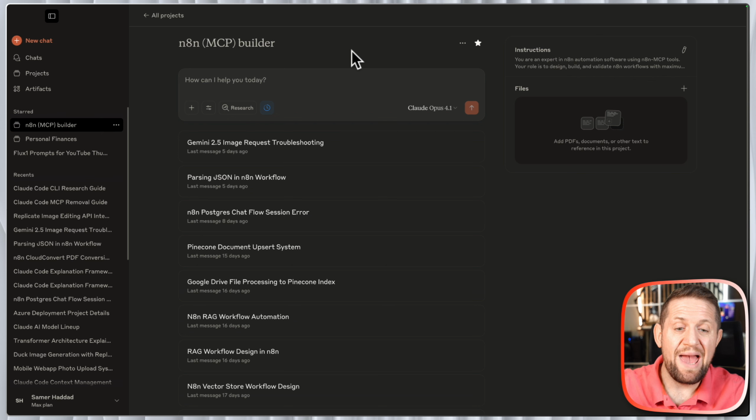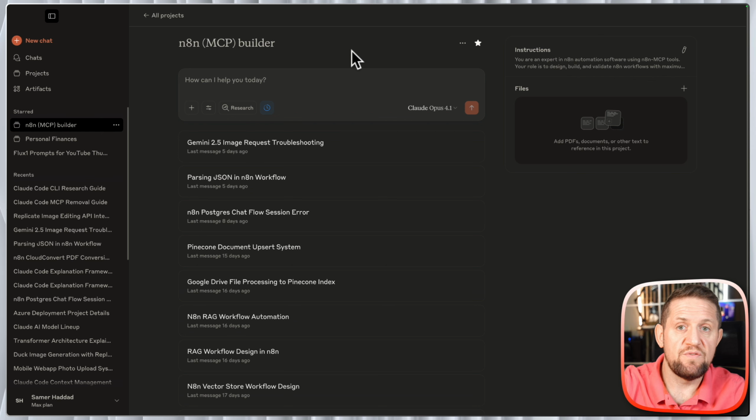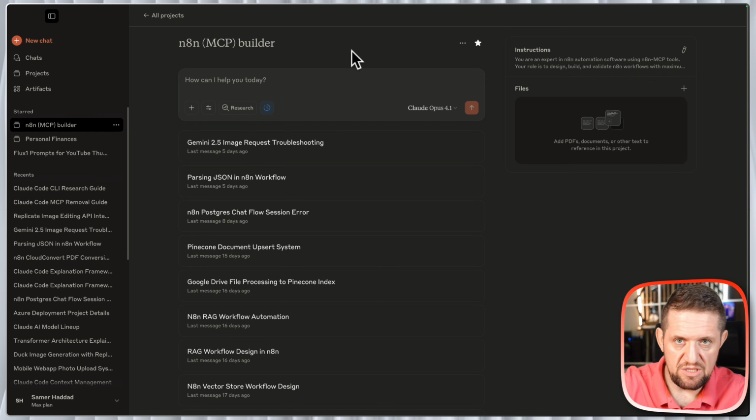Now, before we actually start a new chat with Claude, it's not your usual chat. When you go to the n8n MCP server to install it, if you scroll down, after you install the MCP server, there are even instructions on how to create a Claude project, which you will be able to access on the web and the Claude Desktop app.